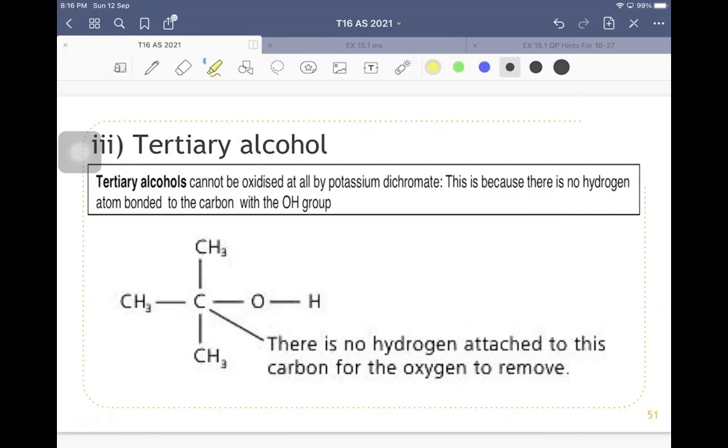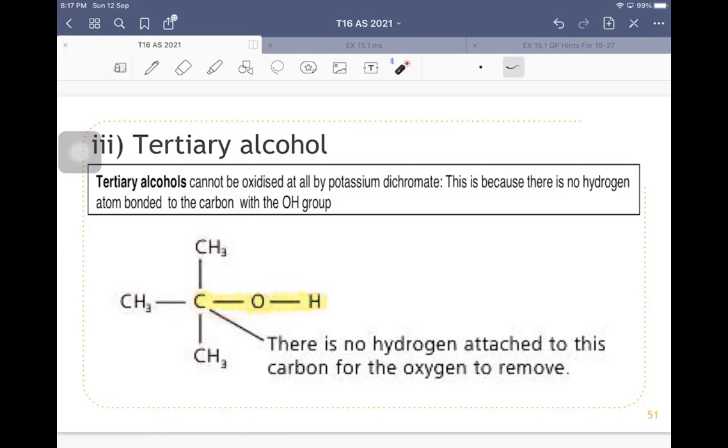So if you look at this tertiary alcohol, usually we lose hydrogen here, here, or here, right? If you look at the primary and the secondary. Now you do not have a hydrogen. The carbon is directly bonded to another carbon. So it will be too far if you lose that hydrogen, because that hydrogen is now on a different carbon. So you usually lose the hydrogen from the same carbon where your functional group is sitting.